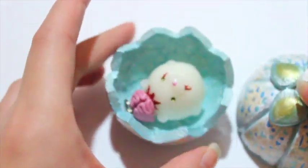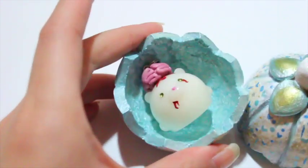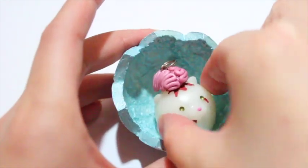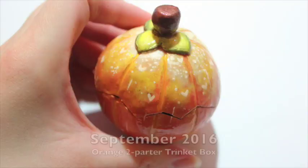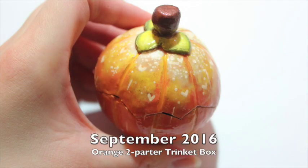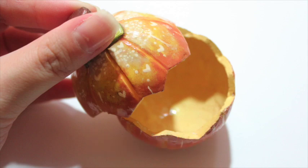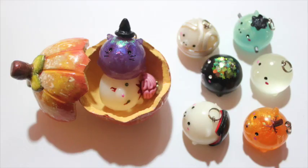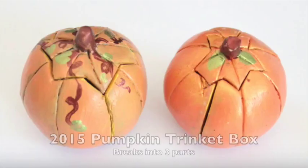As you can see, this fits two of my chubble creations, and in here is my zombie boba, which is still available on my Etsy shop. It's bigger than the pumpkin trinket boxes I made last year. This is one that I made earlier in September that I already sold. I really love how it turned out, but since I already made an orange one, I decided I'd make a blue and white one, kind of like a Cinderella theme, so that I wasn't making the same thing twice.